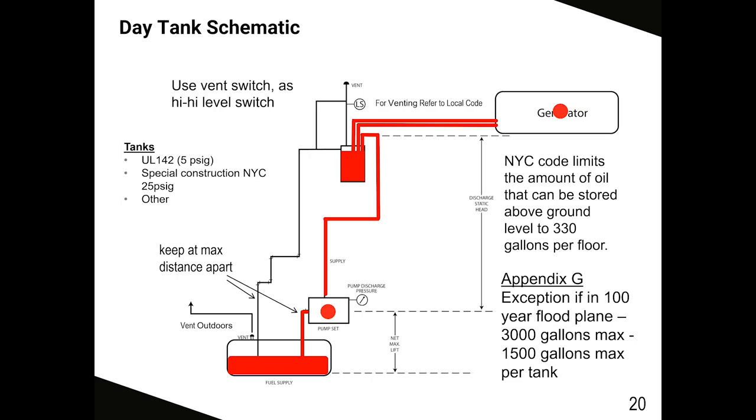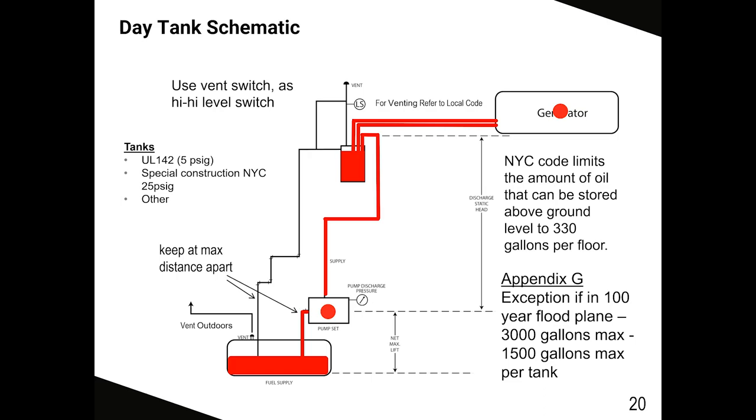The day tank must be vented locally to atmosphere, and you can install a T in the vent line and connect that line to the overflow line going back to the basement tank. We also recommend a switch in that vent line, just in case oil is going up that line. You'd like to know that's an issue. Be sure to keep supply and return lines as far apart as possible on tanks. For main tanks and day tanks, when the vent pipe is extended a long distance, you must be careful not to exceed the pressure rating on that oil tank.